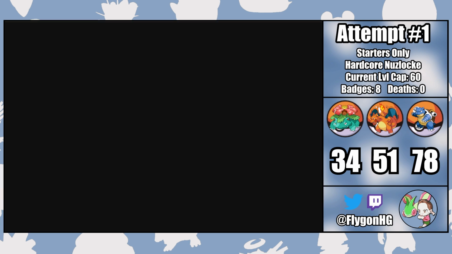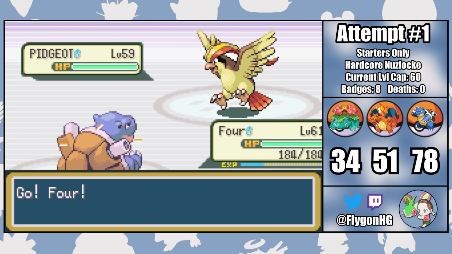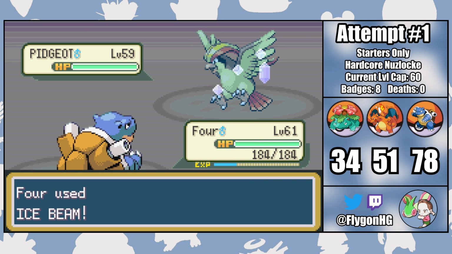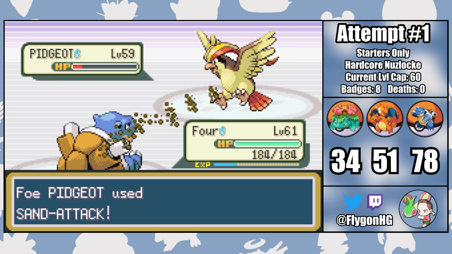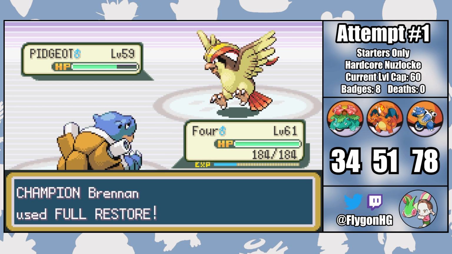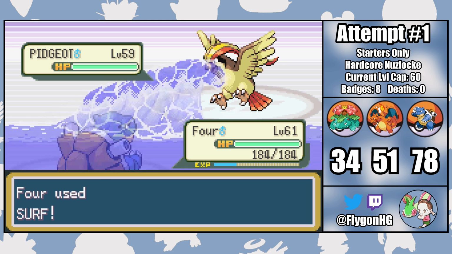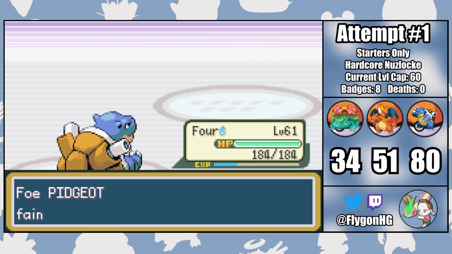Let's do this. Brennan leads with the always present Pidgeot, so out comes 4, ready to fire off another nasty Ice Beam. But Pidgeot is fairly bulky and survives the hit to retaliate with a Sand Attack that lowers our accuracy. This could be scary since Brennan heals, but 4 didn't get a 26-point lead by missing attacks like a punk. He easily connects with the 2 Surfs needed to drown the champ's first Pokemon.